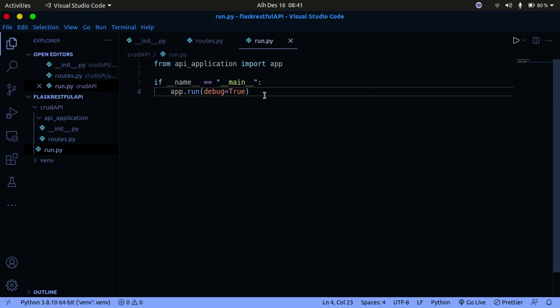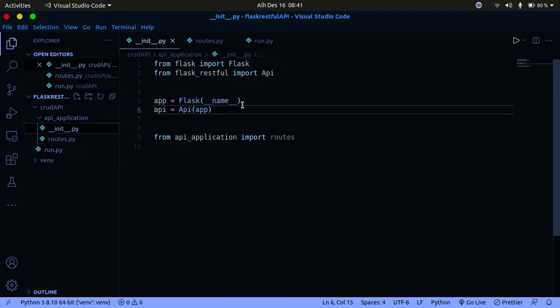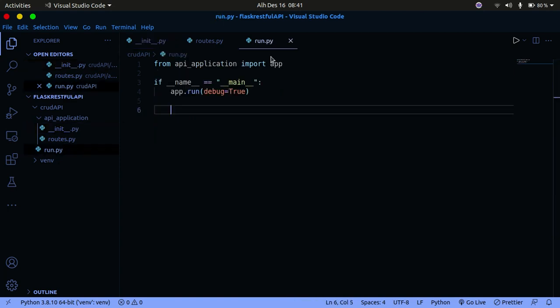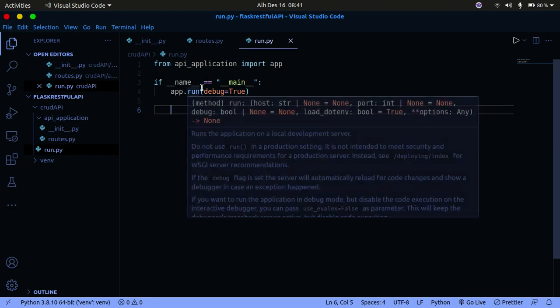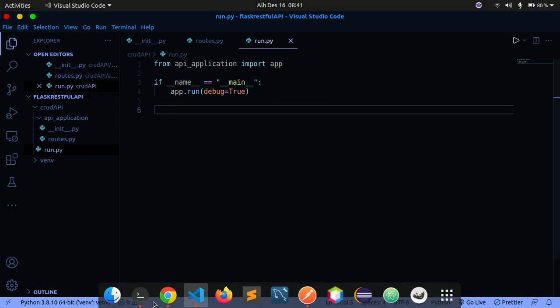So this is the point where we are going to run our application. The run file is just for running our application. What we've simply done is import app, which is this Flask instance, in here, and create an entry point to our program, saying if __name__ equals __main__, then you simply say app.run, which is going to run our app server. So now that we have that set up, we can go ahead and try to run our application to see if everything works.